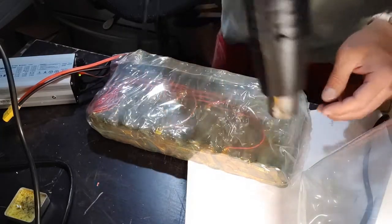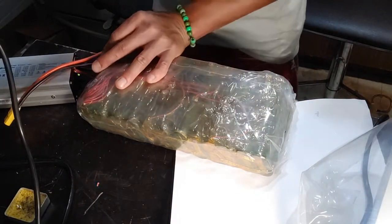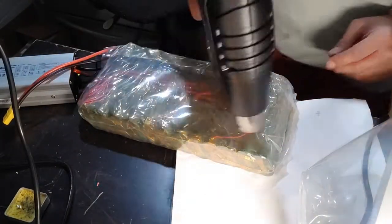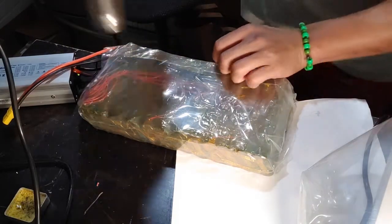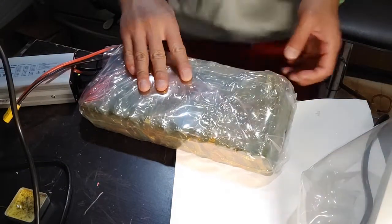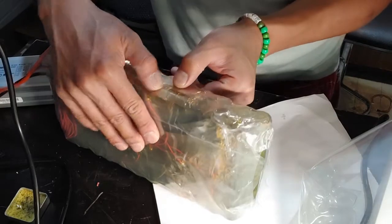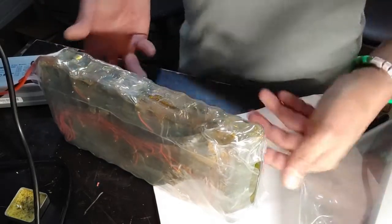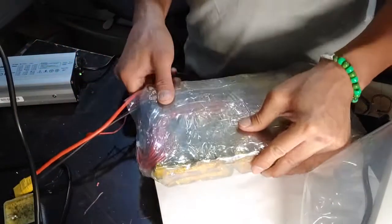Push it down. There's one more round there. All right. And boom shakalaka, baby. Oh, I should have run through the first route there. But that's fine, we have a completely insulated battery here.